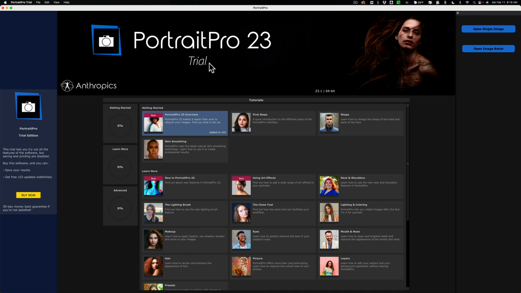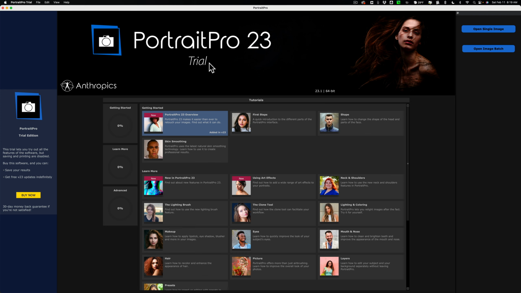I'm getting a little bit ahead of myself. I actually was a Portrait Pro user, but the last version I owned was Portrait Pro 8, which, if you think they came out with a new version every year, was 15 years ago, and it doesn't seem that long ago. It seems more like 10. But either way, I had Portrait Pro 8, and the reason why I stopped using it is everything I needed to do, I could do in Photoshop, and I didn't think the extra expense for Portrait Pro was warranted, so I stopped using it. But with that said, I have received emails from people now and then asking me about Portrait Pro 23, hence I'm doing this video.